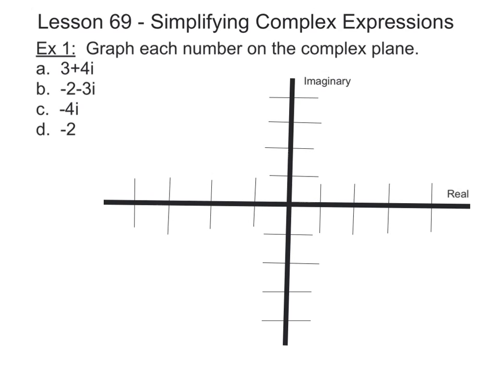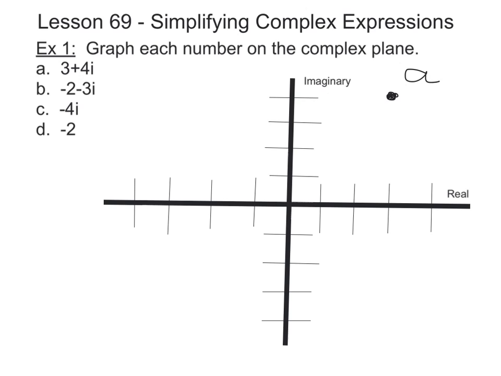And one of the things we can do with complex numbers is graph them on our complex plane. Now if we take a look at this complex plane, notice we have our two axes. It looks like our x and our y, but notice we've renamed them. The x-axis is now going to represent our real component, and the y-axis is going to represent our imaginary component. So if we start with graphing the very first one, 3 plus 4i, we're going to march 3 units to the right on the real axis, and then we're going to march up 4 units on the imaginary, getting us to this point approximately right here.